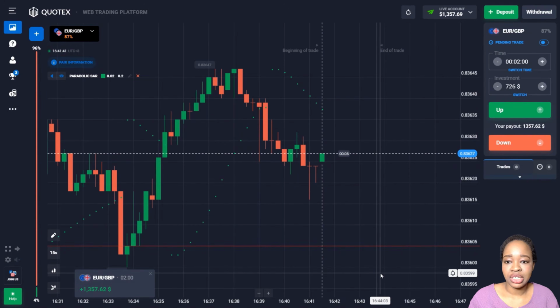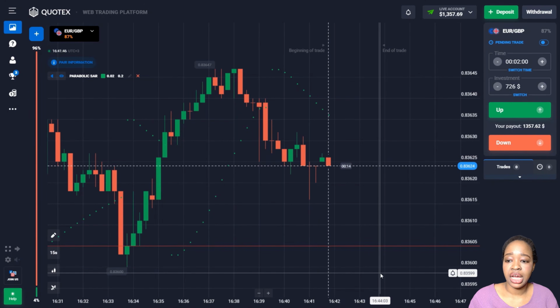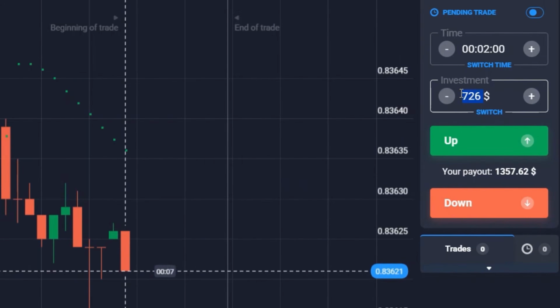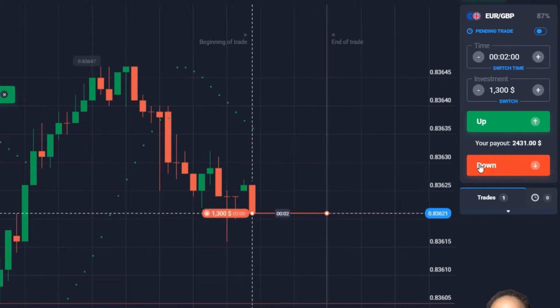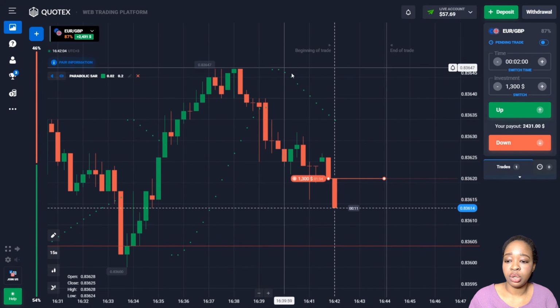This is awesome, friends. You can see the price got to the flat zone and showed a slight movement down, and I was able to analyze this and understand this to do so. You can see that there is a reversal towards the support level and I want to open another trade here. I am going to put $1,300 and I can see that the price is moving lower now.